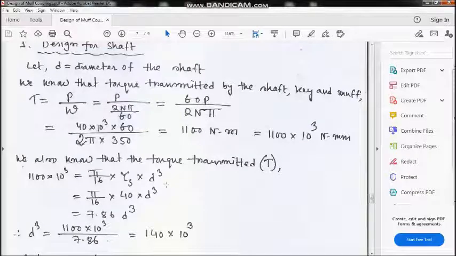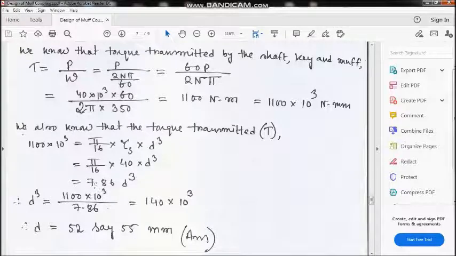Now again we can write the transmitted torque, 1100 into 10 to the power 3, is equal to another formula, pi by 16 into shear stress into D cubed. D is the diameter. From here it is calculated that D cubed is equal to 140 into 10 to the power 3.